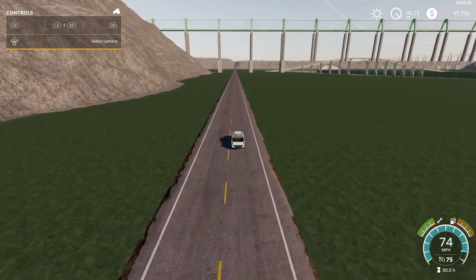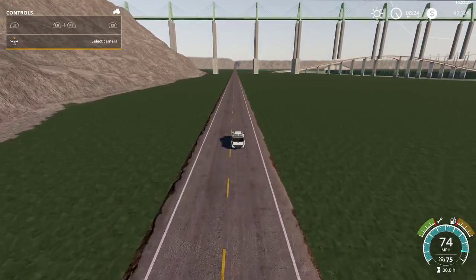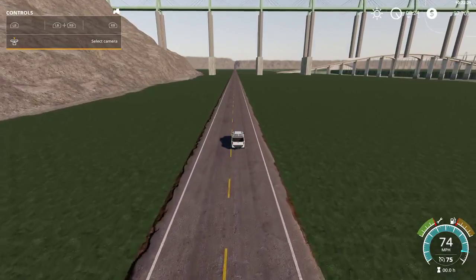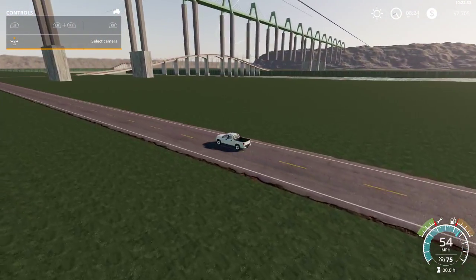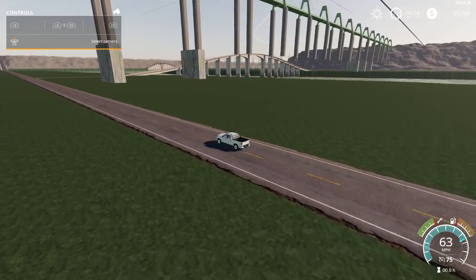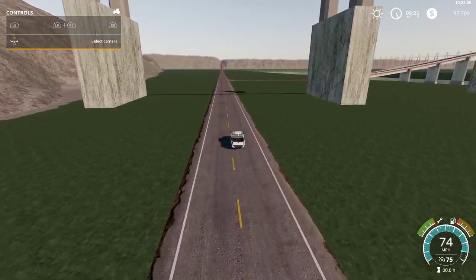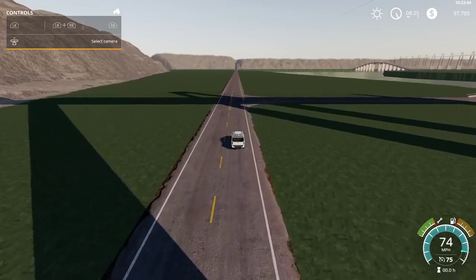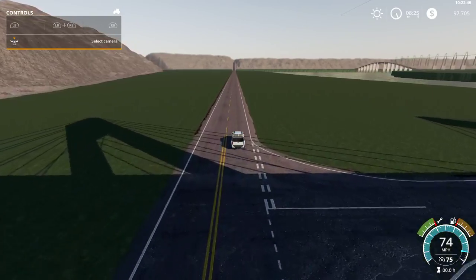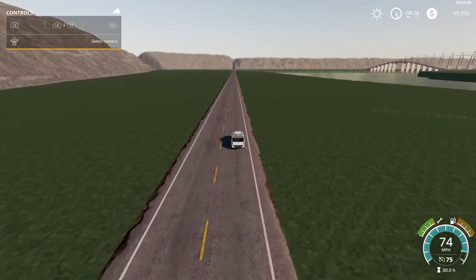But I wanted to show you what the mountains look like since I didn't stream yesterday. So there's a few bridges that go over the canal to get you from the outside of the canal to the inside of the canal. And then I got rid of the dirt bridge going up the mountain, so there's two real roads now that go up the mountain. Or I should say the dirt road.